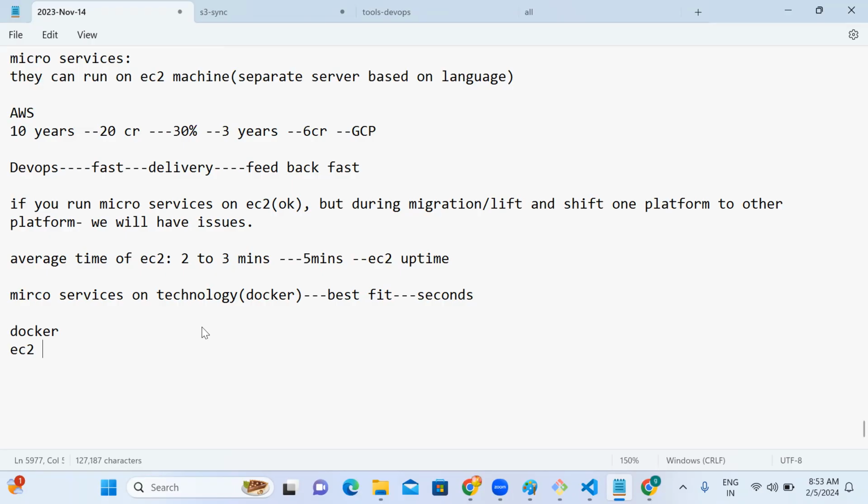But Docker you can bring into your laptop, into Google Cloud, into Azure, into AWS. If it works in your local, it works anywhere. But EC2 will run majorly on AWS. If you shift it, we will have OS compatibility issues.